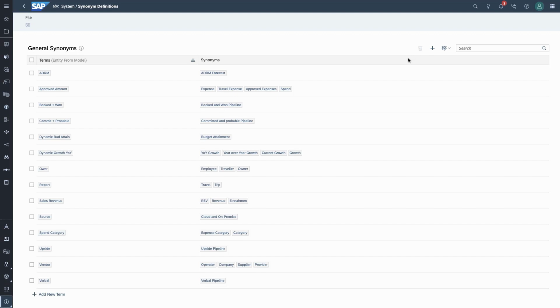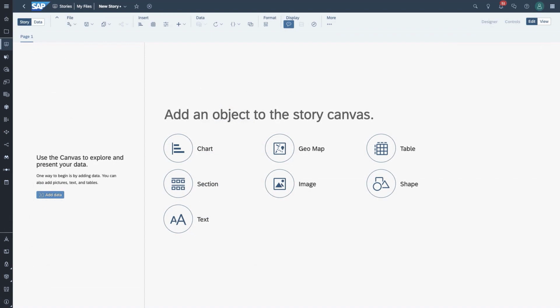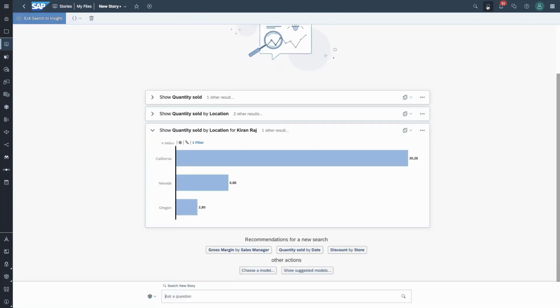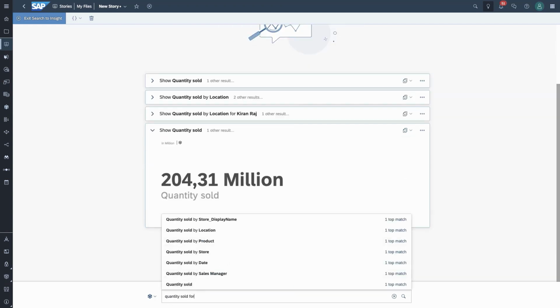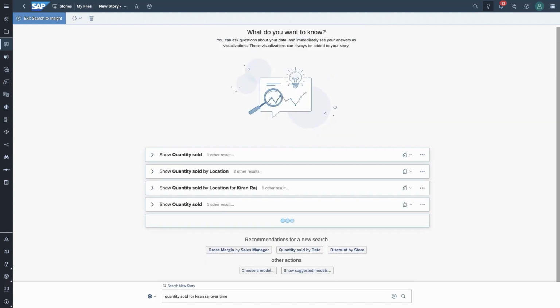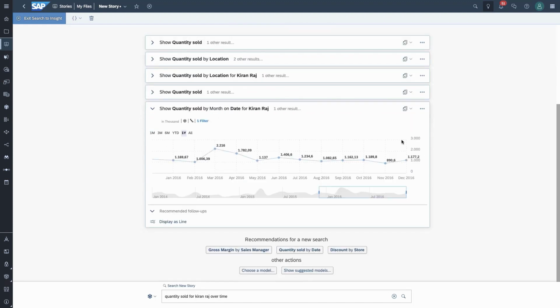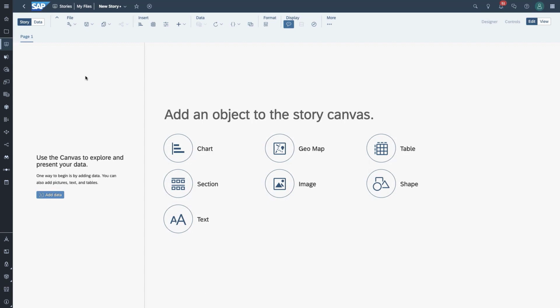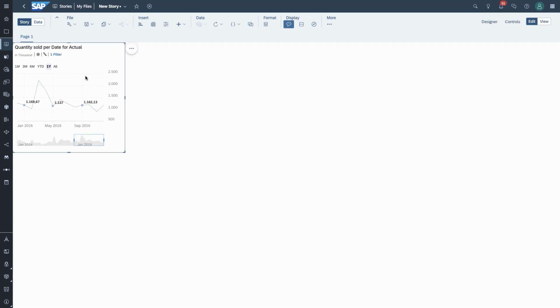All these functionalities are meant to democratize the use of analytics to a wider audience. For example, a dashboard builder doesn't necessarily need to be someone skilled at building dashboards. For self-service use cases, you can use the same Search to Insight functionality we saw before, where I'm creating my dashboard, I can ask my questions, and once happy with the result, here I can copy each visualization and paste them onto my canvas, allowing business users to build their own dashboards using natural language queries.